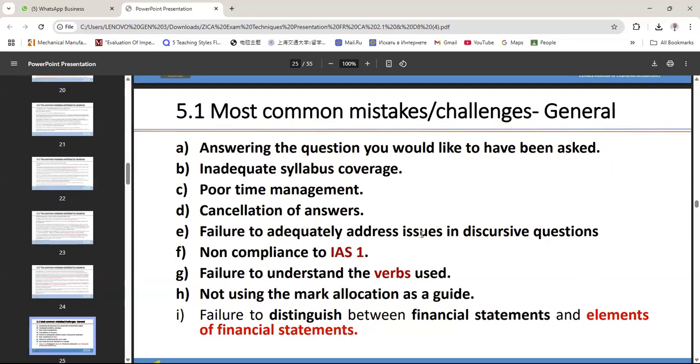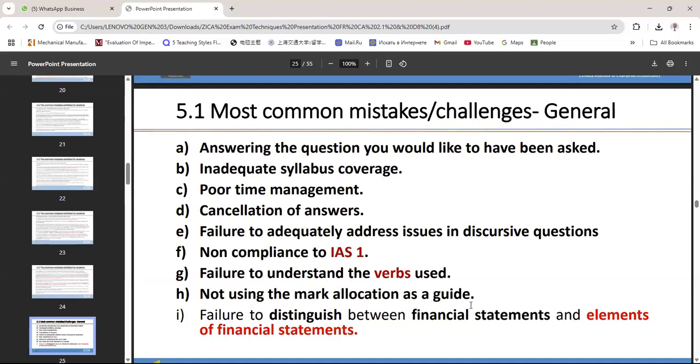It has given the format for how to prepare profit or loss, financial position, and statement of changes in equity. As I indicated earlier on, IAS 1 will simply give you the format. But how to come up with the figures to put there, you have to know the accounting standard. I'm not giving you a leakage. If published accounts will come, there will be PPE, IAS 16. So for you to know depreciation and revaluation, cover IAS 16. There will be inventory, so you have to know IAS 2. There will be receivables and payables. You have to know the financial instruments. So take note, this is very, very important.